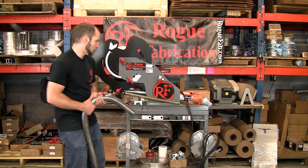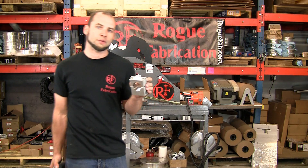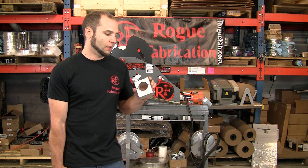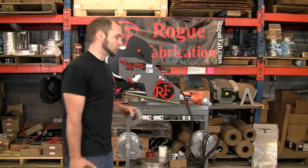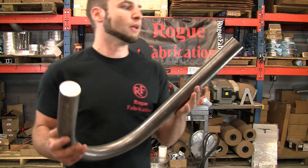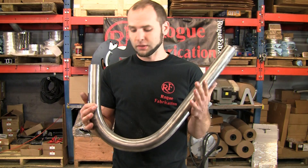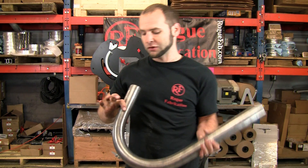So there is our bend. As a reminder, before you pull these off, always think about it — this is our clamp block, it's what locates the tube or bar in the machine. If you leave this on, you can put it back in the machine and resume bending at the exact same place you left off. I'll show this up to the camera. People are always asking if we heat this stuff before we bend it, and we do not. The bends always look great on solid bar because it can't deform much.